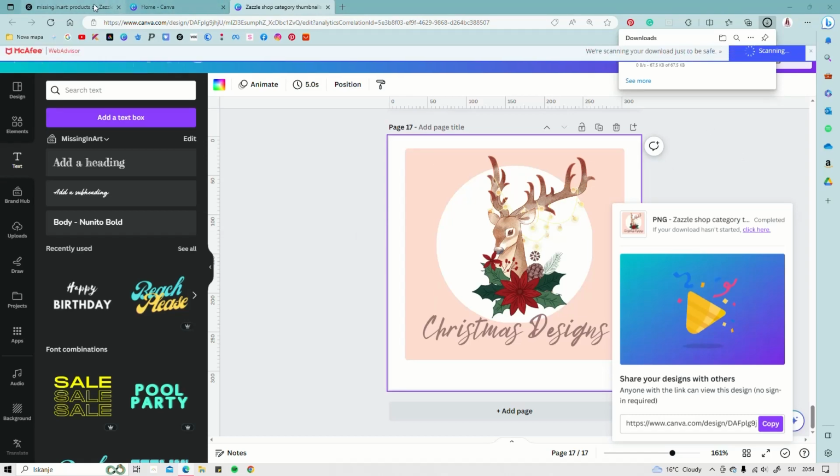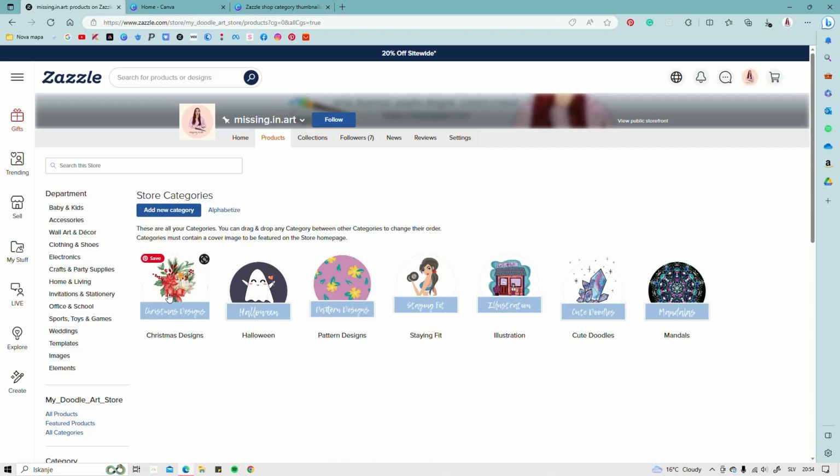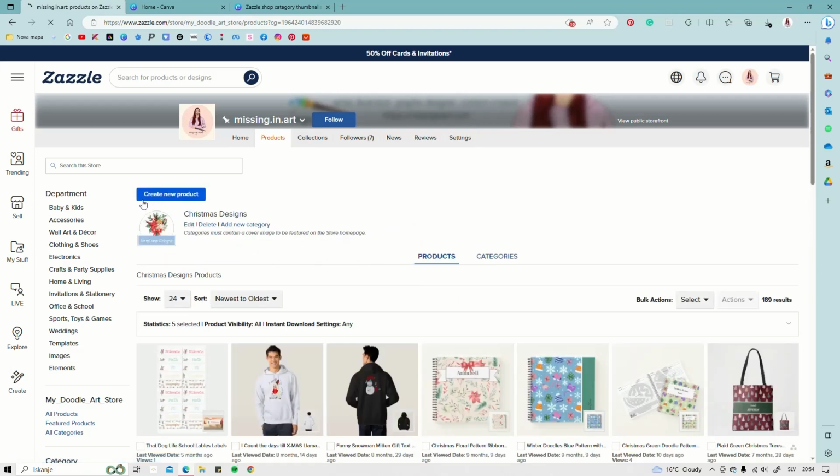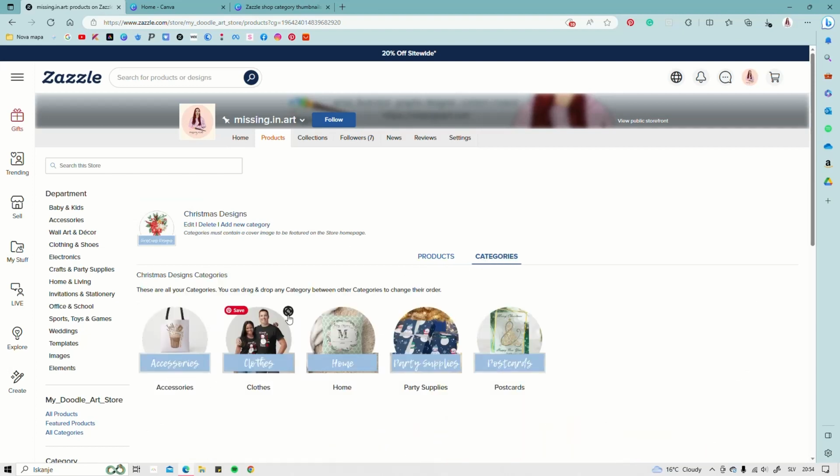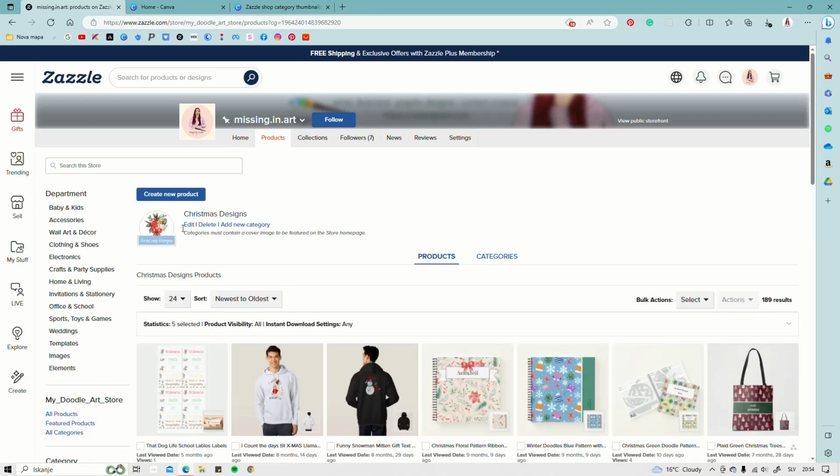Okay, and if we go back to Zazzle, now if I want to change this, I just clicked on it, and over here you can see it says edit, delete, add new category. Now I do have subcategories in this one, which are accessories, clothing, home, party supplies, and postcards, but I'm just gonna change this one for now.